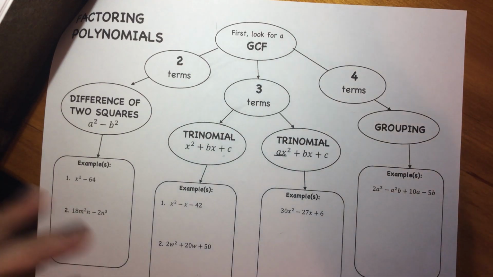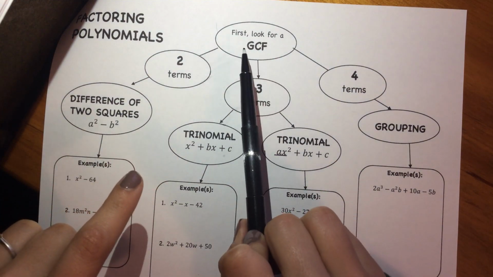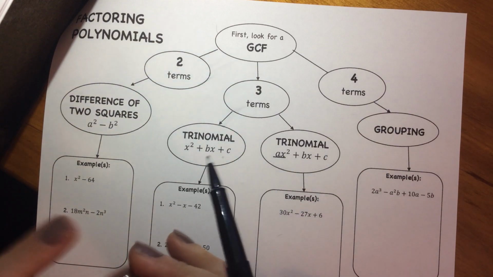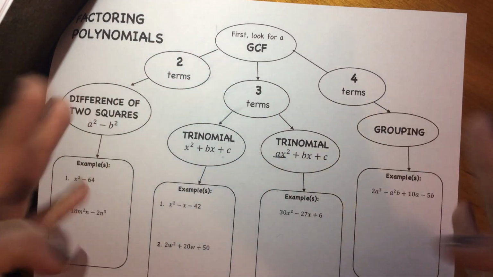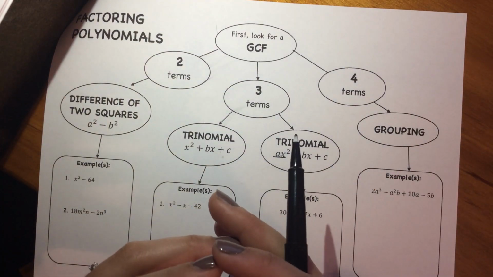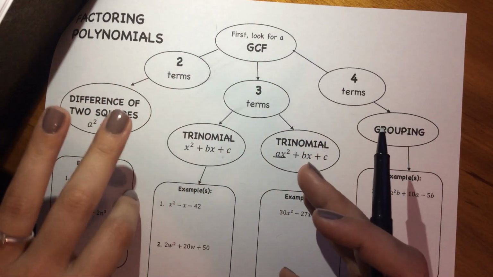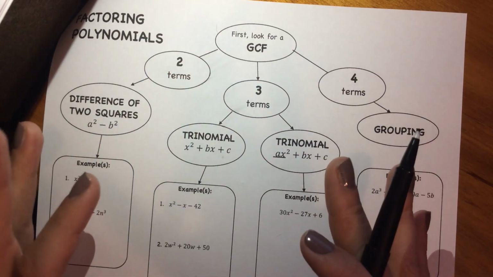If there is a GCF, factor it out. Then leave it outside the parentheses, leave a big set of parentheses, and leave the polynomial on the inside, and ignore everything on the outside of that parentheses. You're not going to touch it again. You're just going to leave it alone.